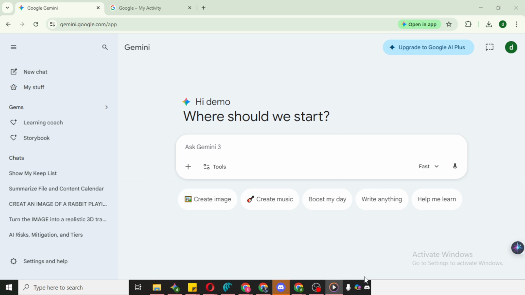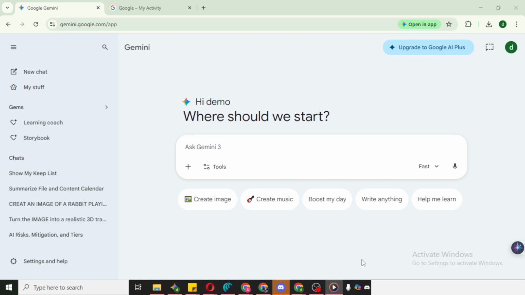First, open your Gemini account in Chrome. Think of this as getting to the front door of the AI. If you're already signed in with your Google account in Chrome, you're essentially ready to go. Gemini recognizes you and loads your workspace. If you're not signed in yet, take a moment to log in so your conversations can be saved and you can pick up where you left off next time. It also helps to keep Chrome up to date so pages load smoothly and any new Gemini features display correctly.